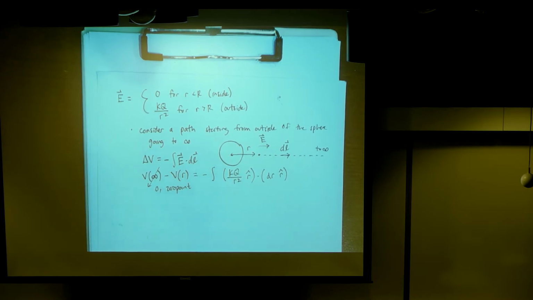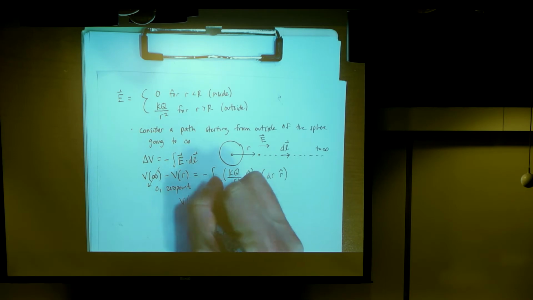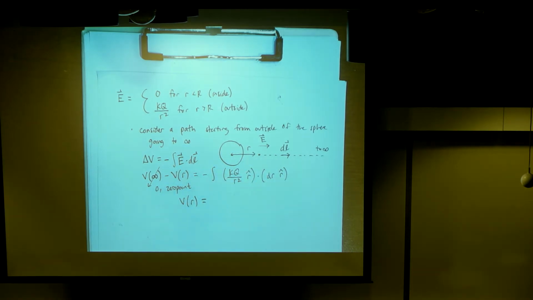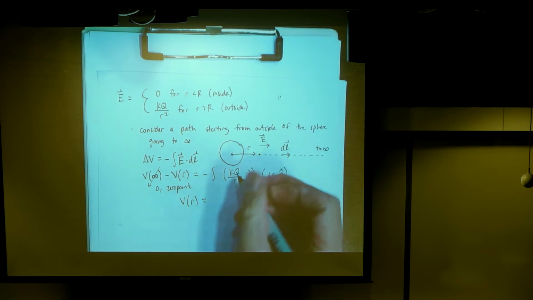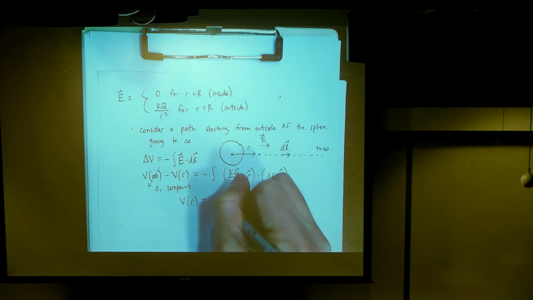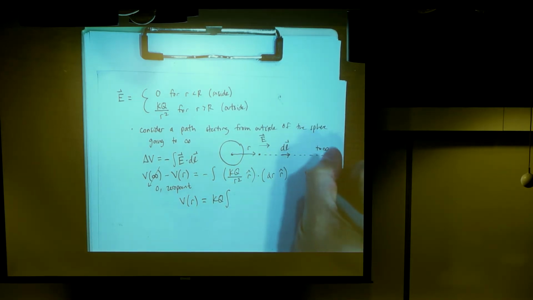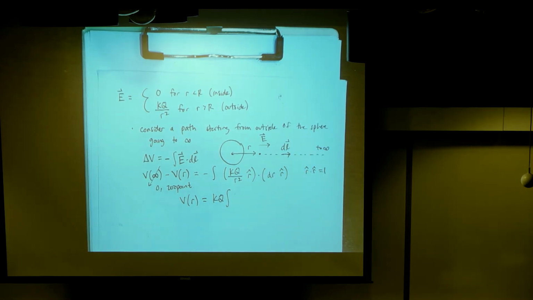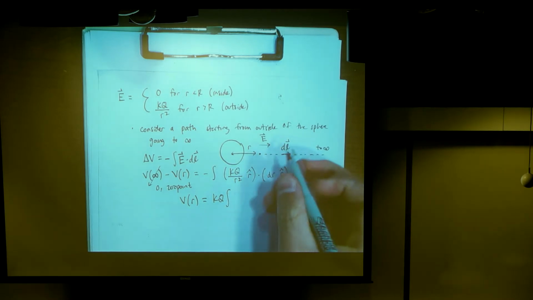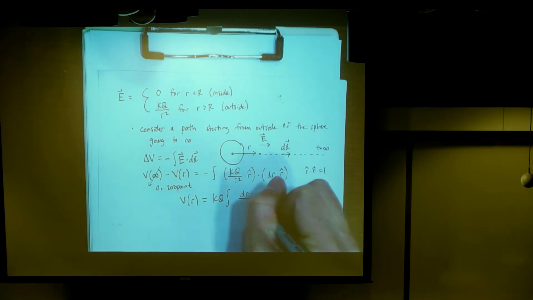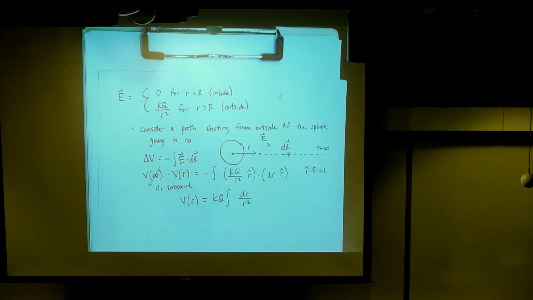Okay, so now I have minus V at r equals minus this whole integral. So basically I have two negative signs, might as well cancel them out, right? So I'll just say V at distance r is equal to, now remember, I have some constants, k and Q, which I can immediately pull out. And then r hat dot r hat is equal to 1. So that simplifies what's in the integral a little bit. And then all I'm really left with is dr divided by r squared, okay?